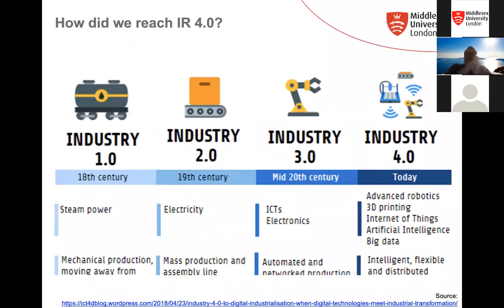This is an illustration of how we shifted from Industry 1.0 in the 18th century. In the 18th century, it was the steam power that changed the way that transportation, mechanical production, and so on took place. Industry 2.0 was all about electricity and how it helped mass production, of course, with the introduction of the assembly line. Industry 3.0 was all about digitization and computers. And now we are in the era of Industry 4.0, which is about, as I mentioned before, big data, IoT, Internet of Things, AI, and so on.